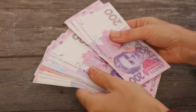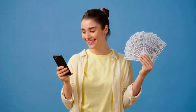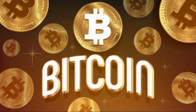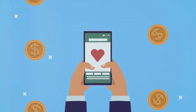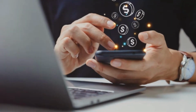But how can you get your hands on your hard-earned cash? Wondering how to cash out your earnings on AdaClicks? Well, you'll be pleased to know that there are several options available to suit your needs. AdaClicks has partnered with a variety of payment platforms to ensure you have the utmost convenience when receiving your hard-earned money. First off, they have the popular PayPal, widely accepted and used globally. Then there's Perfect Money, another secure and reliable option. If you prefer digital currencies, you can opt for Bitcoin, a leading cryptocurrency. Looking for other alternatives? They've got Payeer, Aarm, Skrill, and even Faucet Pay.